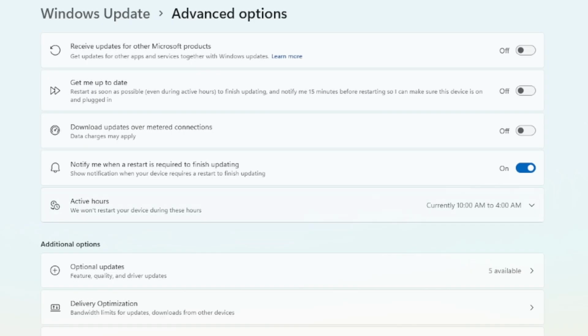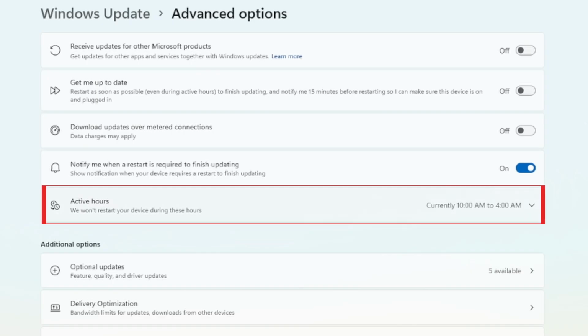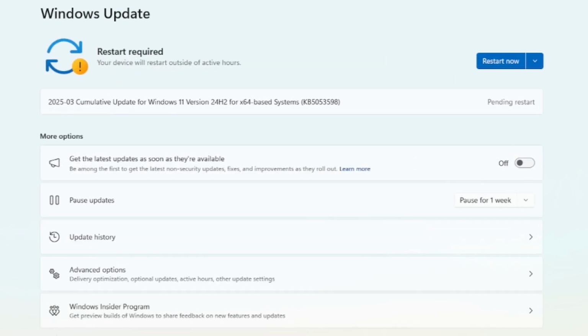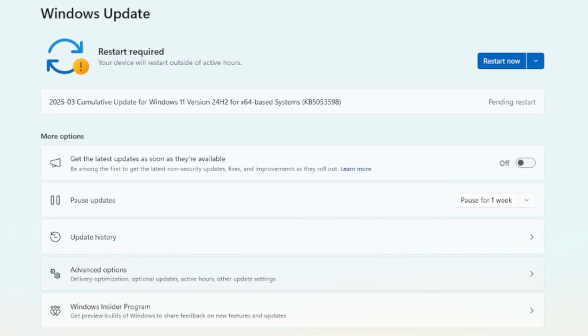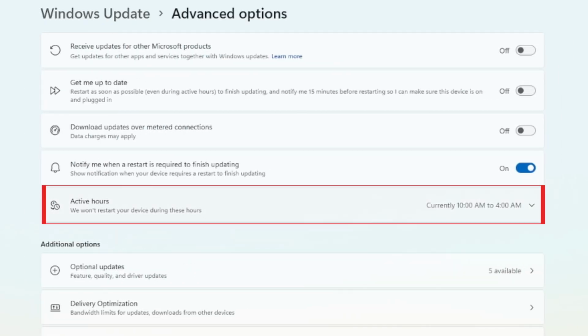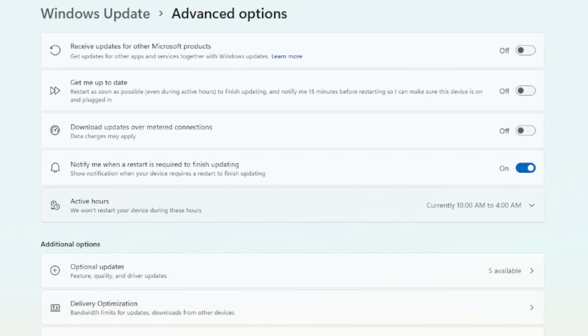And then here's a key area, active hours. And if you remember back on the first Windows Update screen, right at the top here, it said your device will restart outside of active hours. Now, what are active hours? Active hours are a window that you can define during which you've kind of staked out, okay, the computer should not be rebooted during this time. And to their credit, Microsoft, Windows Update does obey that. But here's the problem. You've got an 18-hour limit on that active hours window.